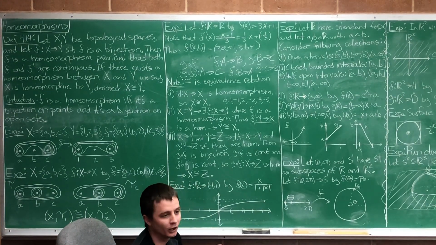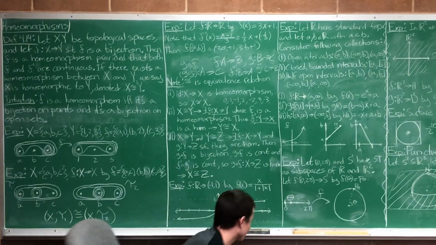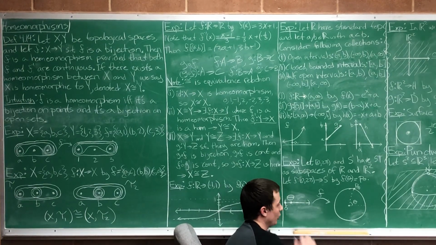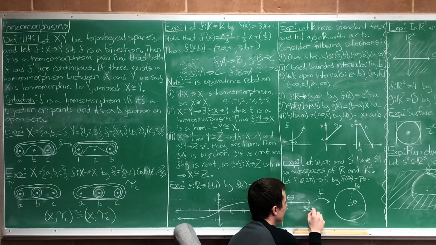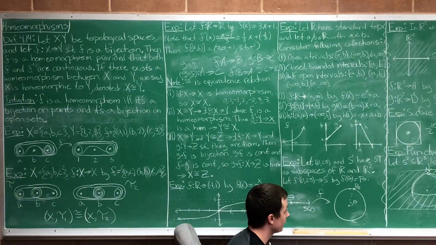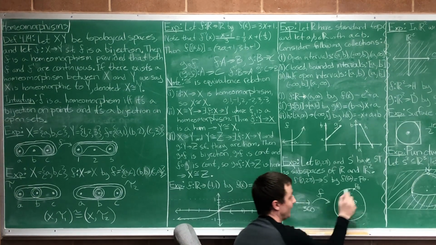Is the 2 pi what's throwing you off? Let's try this a different way. No, I understand. Let's go to 360. Doesn't change anything. We'll call that theta. And then we'll call this a point at that angle.